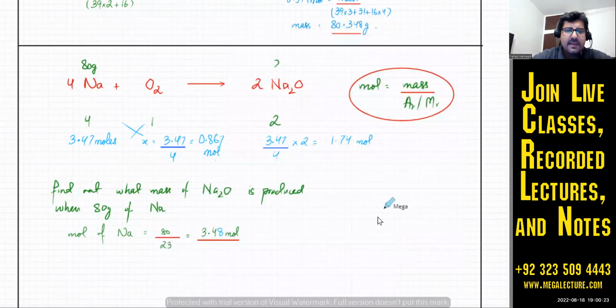So just remember, when you have long trailing decimal places, you just round it off to the third significant figure. Anyways, let's come back to the question where I told you that you find the moles of. Remember the ratio only works with moles, so you have to convert everything into moles.